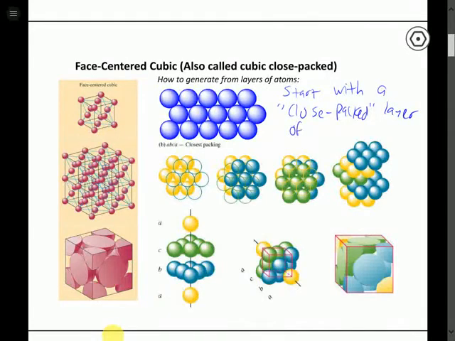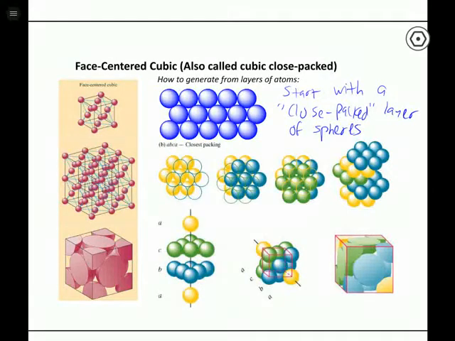So that's one difference. When we made the primitive cubic structure, the rows were eclipsed, so there was one row right on top of each other, and when we made the body-centered cubic structure, there was a space between all the atoms in each layer. But here we have the spheres as close together as is physically possible in a two-dimensional arrangement. And then what we're going to do is stack them on top of each other.